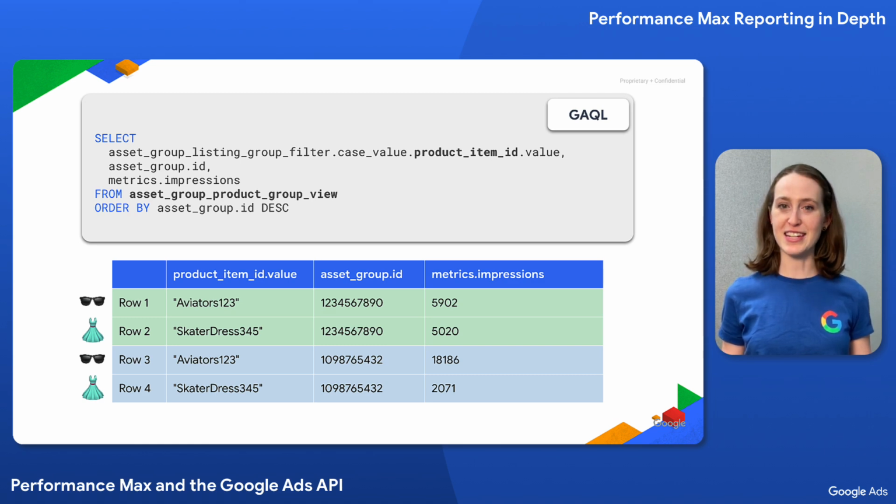I want to move on to the next PMax reporting use case, but first I'll call your attention to something I think is pretty important when it comes to achieving success with PMax, which is that your asset group setup is hugely impactful not only for achieving your business goals, as my colleague Devin showed in his session on asset groups, but also for being able to report on your campaigns and iterate to improve your ads over time. It may be wise to think about what you want to achieve with reporting, what data you want to get out of your PMax campaigns, and work backwards from there as to what asset group setup you need to support that.